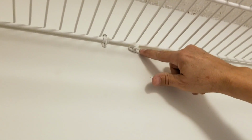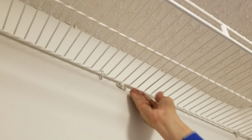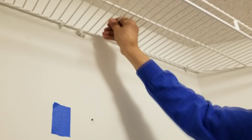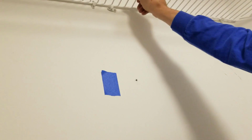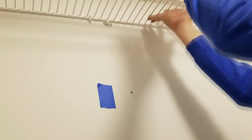You'd have an equal one on the opposite, on the bottom of it, that loops over the top, that keeps this whole wire rack from popping. See how it can pop up right now? Well, if they had implemented this properly, this should be around the top of that, keeping it from popping up. That way you can never have a swiveling action here. So if these ever pop up, that's what causes these things to rip out of the wall down below. So this is a pretty bad job.